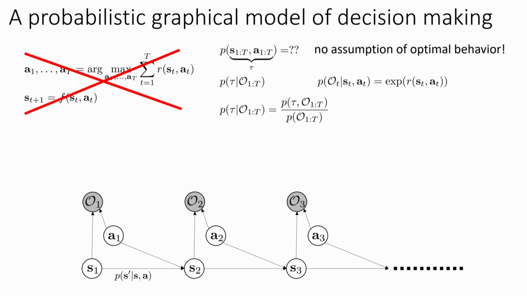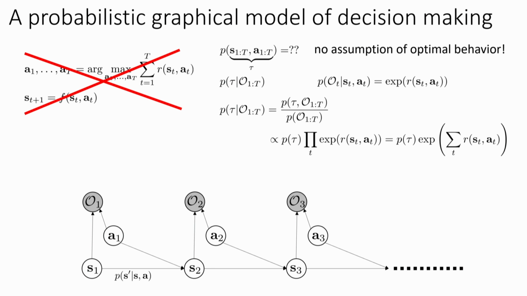So remember, we want P of tau given O 1 through T. And from the definition of conditional probability, we can write that as the probability of the joint divided by the probability of optimality at all time steps. So up to a normalization constant, I can write that out as the probability of the trajectory a priori. So that first term, that P of tau, this is basically how likely is the trajectory to happen according to the laws of physics. So that means that trajectories that are physically impossible get a probability of 0. Trajectories that are physically possible get some non-zero probability. If you have deterministic dynamics, this first term is really just an indicator for whether this is feasible or not feasible. And then the rest of this joint distribution is just the product of the probabilities of O_t given s_t, a_t.